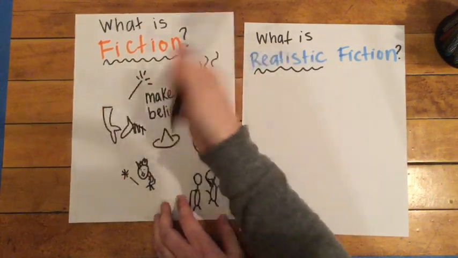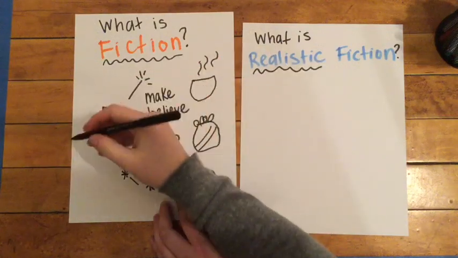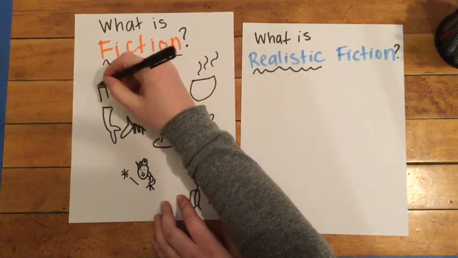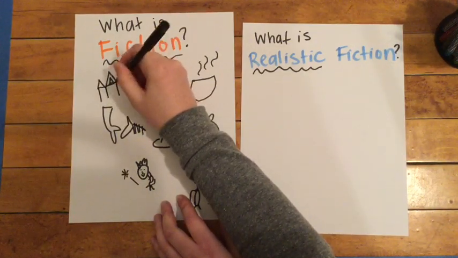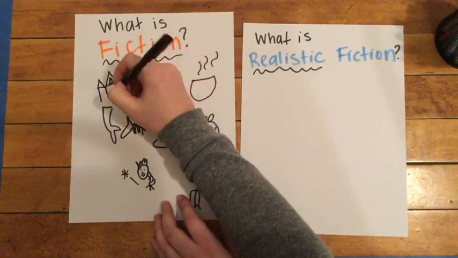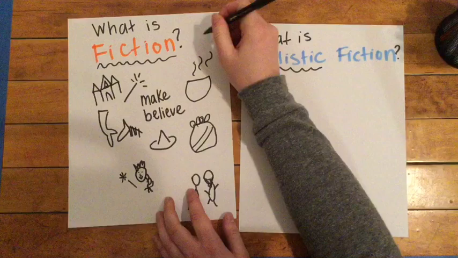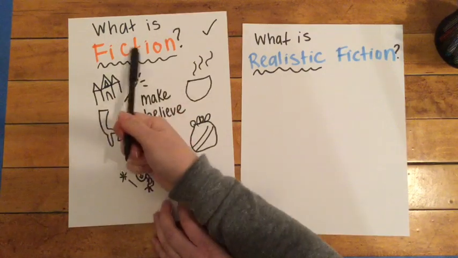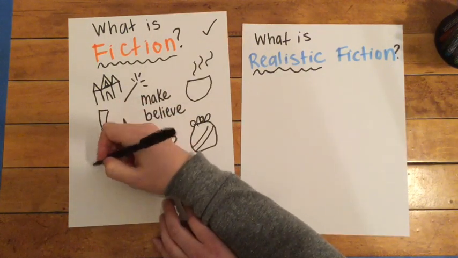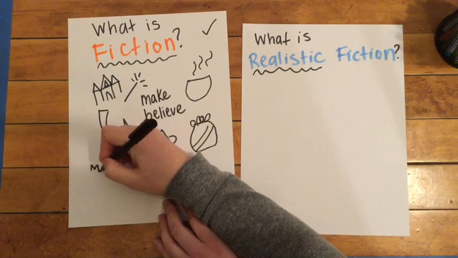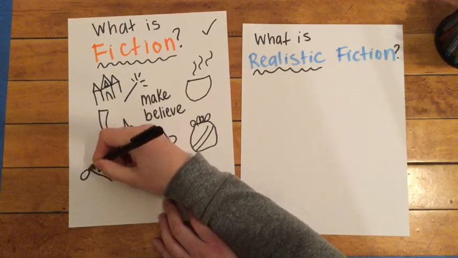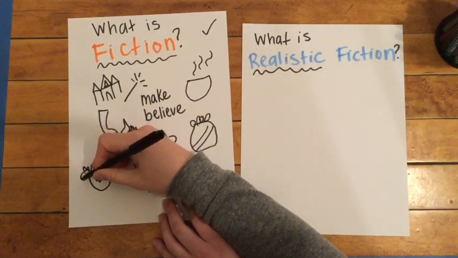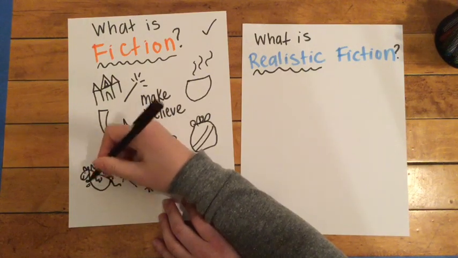Harry Potter is another fictional story. We don't really have wizards and wands and big castles and magic. Those are all make-believe. They are amazing and wonderful stories and some of the best stories around. Fictions are some of your favorite stories, like The Twits was a good favorite. My Father's Dragon. Dragons are in fictional stories. Let me see if I can draw a dragon here. I'm going to draw his spikes, his head, some ears, a big belly, maybe some little wings, and a tail, maybe some claws like that.